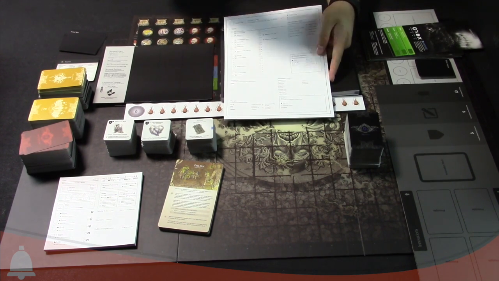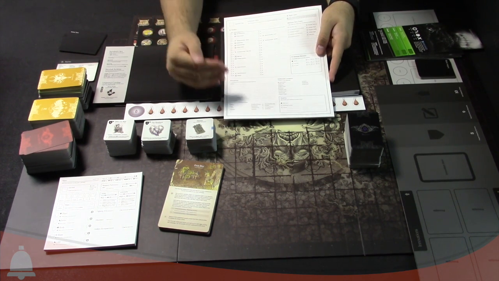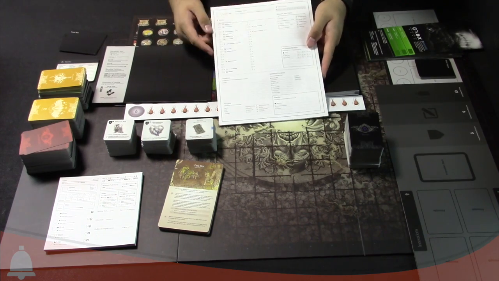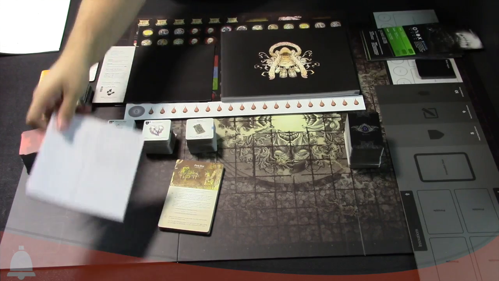There's a ton of different things that happen in the game. Death, how are you going to raise your kids? What's your society going to be like? Things like that. So that's what these two sheets are. That's the settlement sheet, and the character sheet.